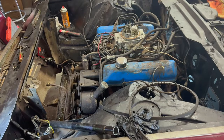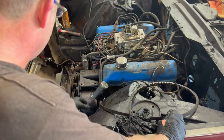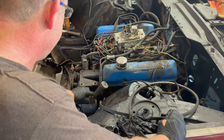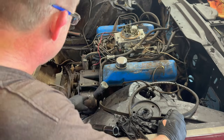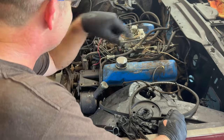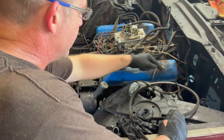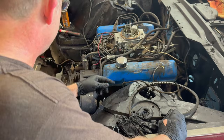Okay, just want to get a video of this. Again, continuing on, taking stuff off, about to get the power steering pump off. Got a couple hoses, one that goes up to the windshield wipers from here, and the other one goes to the gearbox, power steering gearbox.